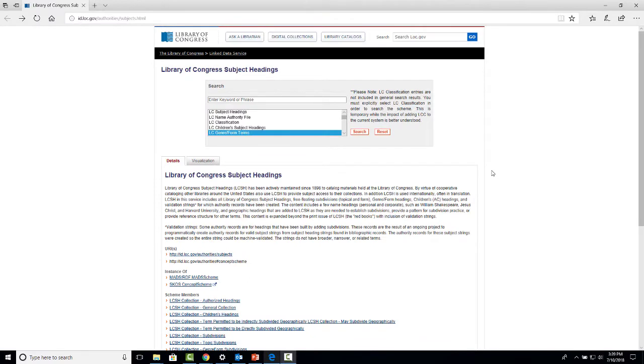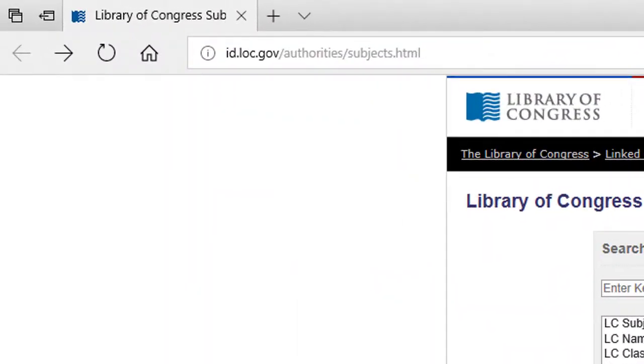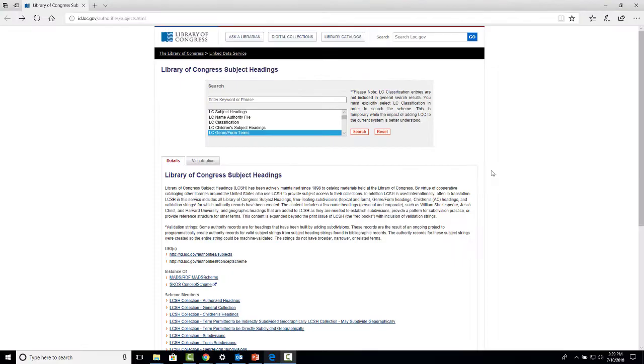It's on this website called id.loc.gov/authorities. In here you can go ahead and find name authority files and subject headings, and you might find this easier to read than the other one. I actually find the other one a little easier to search and navigate, but that's just me. So you may really like this one, but you can choose from a long list of vocabularies.